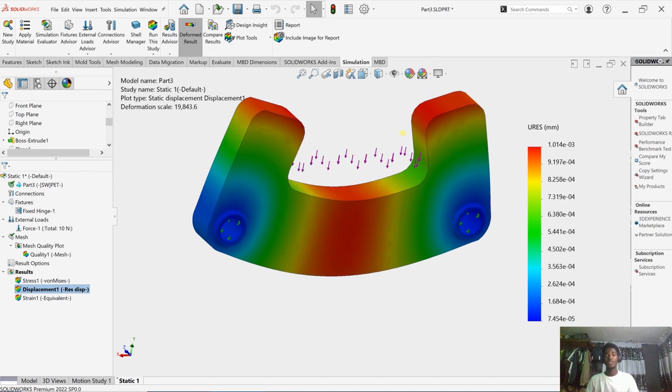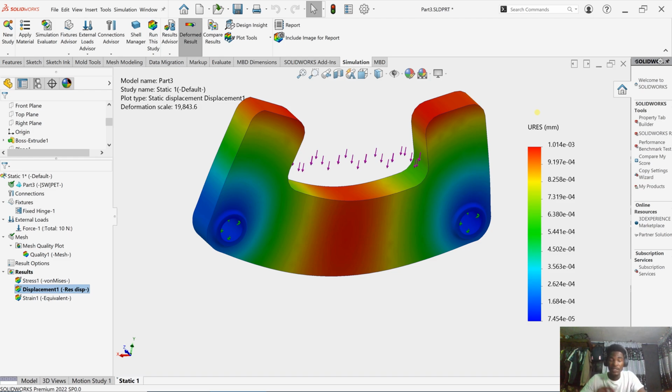What I just want to do is to get information, and the most information you want to get when you're dealing with this is the displacement. The displacement here is 1 millimeter. So I'm going to write this down somewhere, and this is going to tell me a lot.